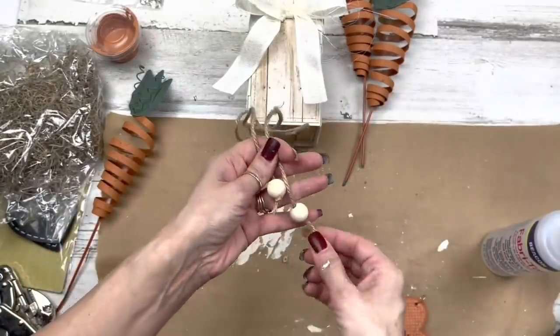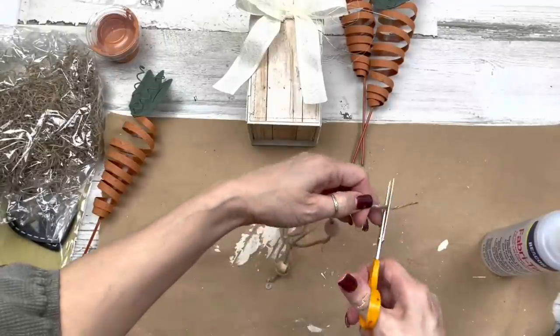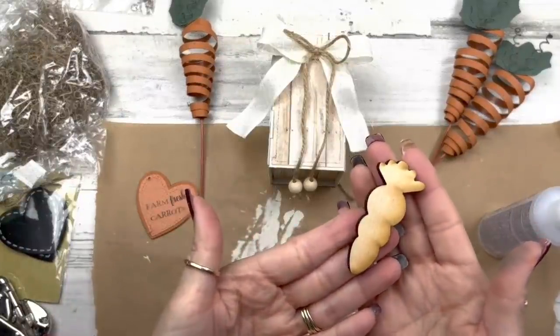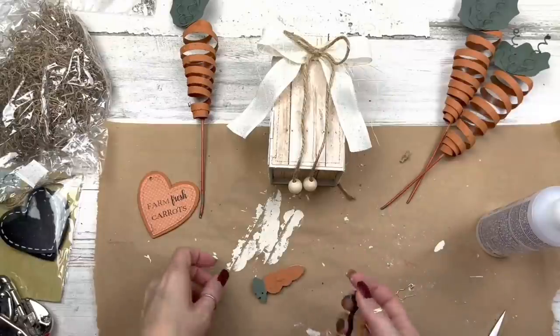Nice and easy, both sides. I like to make one side a little longer than the other just because that's the way I like it, a little decorative touch. And then I decided I want to add a little wood carrot. Now, I got these wood carrots, and our next project has a little bunny on it.